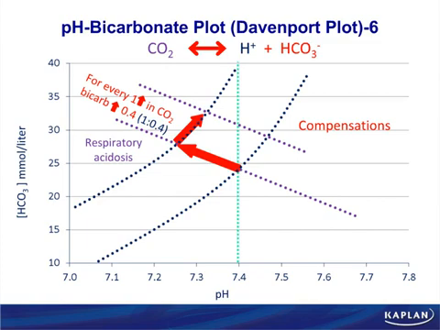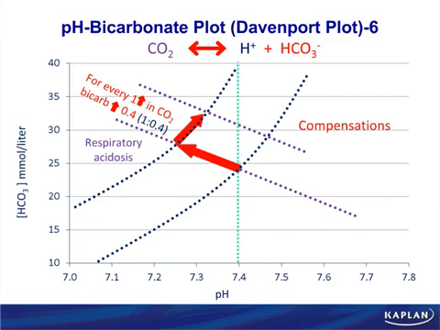Again, you don't have to quantitate it here on the Davenport. You just have to see, did we create a new respiratory buffer line? Question on the exam, did the patient move to a new higher respiratory buffer line? If they did, then it's a chronic respiratory acidosis. If you don't, then it's acute respiratory acidosis. And again, acute respiratory acidosis we can call uncompensated respiratory acidosis. Chronic respiratory acidosis we can call compensated respiratory acidosis.